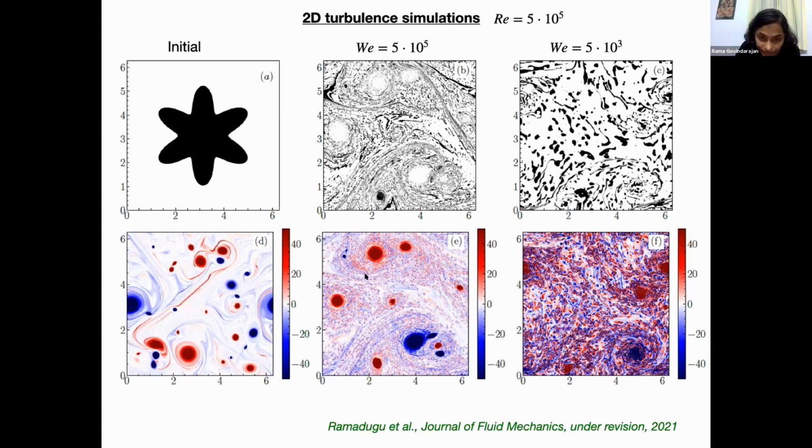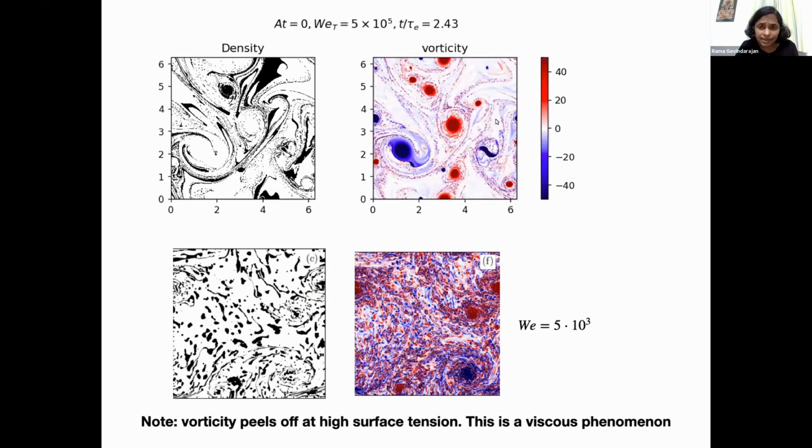So even here you see instability, the vortex generation due to this instability, and this is at Atwood number 0. So there's only surface tension which is generating all this vorticity out of nowhere, only on the interface. So the vorticity follows the interface very well. And this instability becomes very, very strong at higher surface tension. And these are some other patterns just to show how the vorticity sometimes peels off from the interface and it's different.